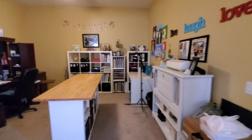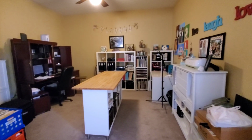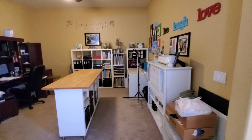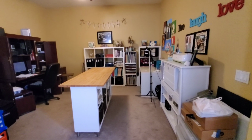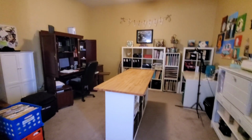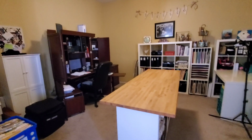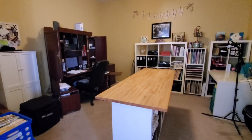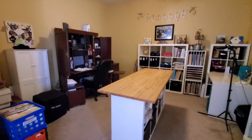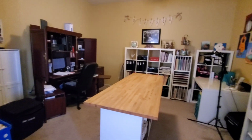So this is just kind of an overall view of the room. It's actually one of the main rooms off the entryway of the house, so I try to keep it pretty clean. Over here is a desk area. Someday I would like to redo that and do some white shelving, and a different kind of desk altogether there.